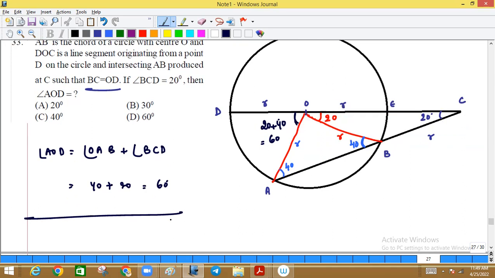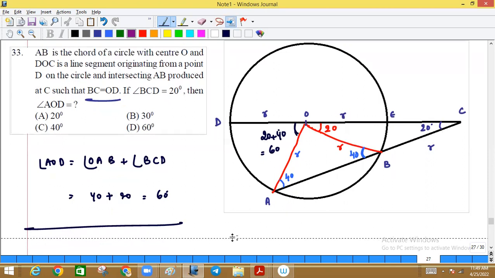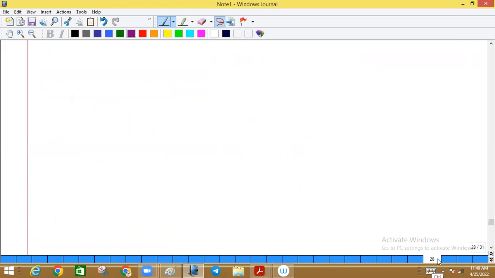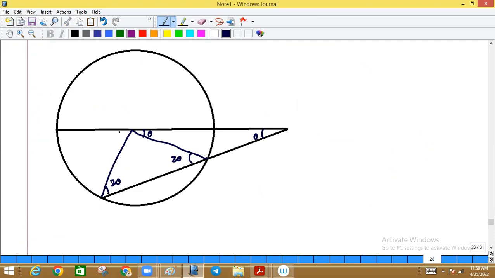Right? If I want to show you everything in terms of theta also, I can show you. If everything you assume as theta, in terms of theta, if you want to do it, see, if it is theta, this becomes theta. This becomes 2 theta. This becomes 2 theta. At the center here, 3 theta. Is that clear? If it is 20, that becomes how much? 60.